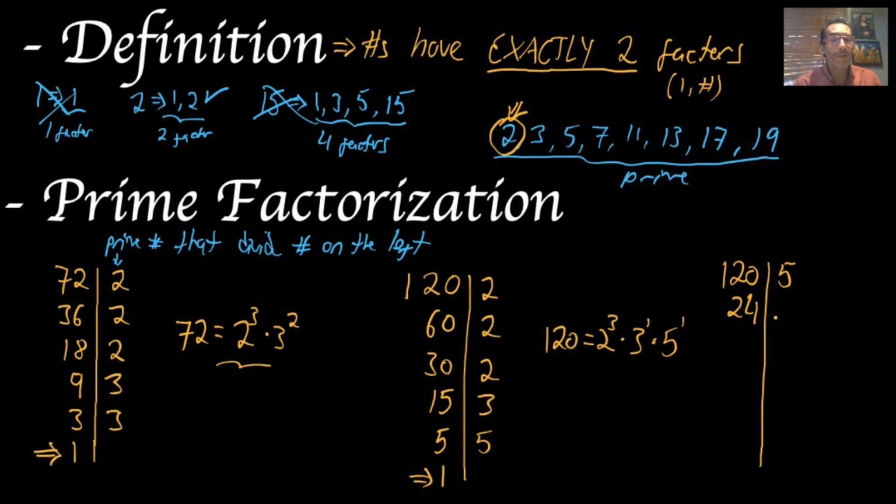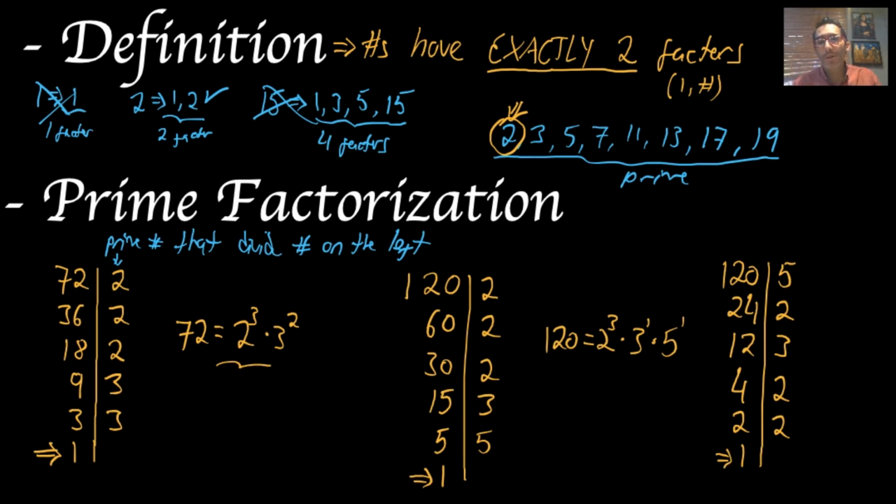Okay? Now 24, we can divide it by 2. The result will be 12. Here I might say that 12 I can divide by 3. Again, I'm changing the order of these numbers, but pay attention. I comply with the condition that these will always be prime numbers. That's the condition I need to meet. So 5 is a prime number, 2 is a prime number, 3 is a prime number. Yes, I can divide 12 by 3. The answer will be 4. Then 4 I can divide by 2. The result will be 2. And here I will get again 2 and 2. And I get to the 1. I finish my prime factorization.